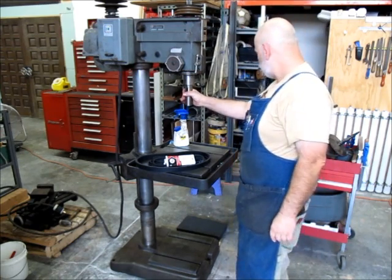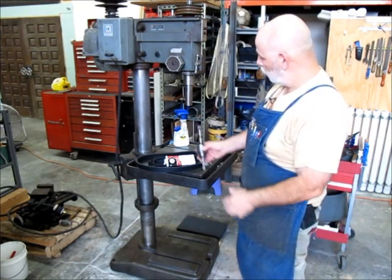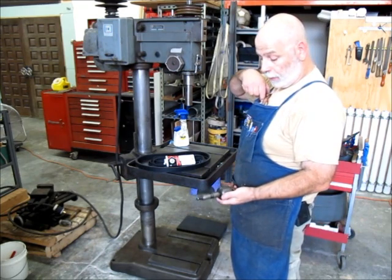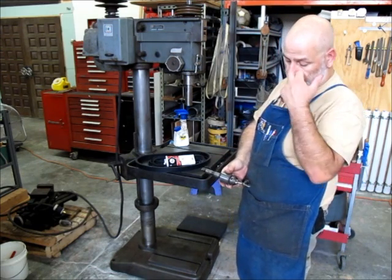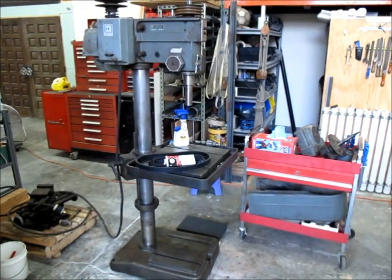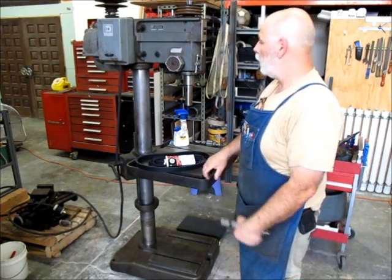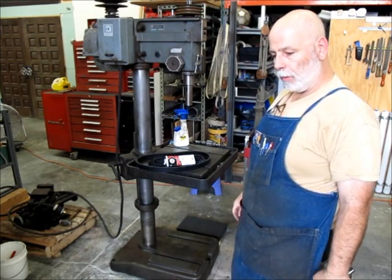I removed the chuck. It has a number 3 Morse taper in the spindle here. And it had this little Jacobs chuck on it, which is just a half inch capacity Jacobs chuck. And I have another one that I got somewhere, and it's a big guy here, which is more appropriate for this particular machine. This has a pretty low speed, so we can take advantage of some larger drills.